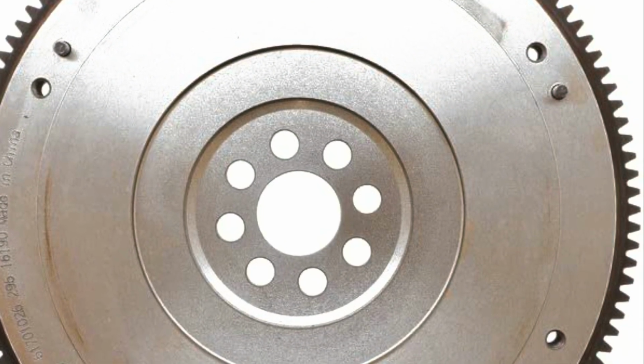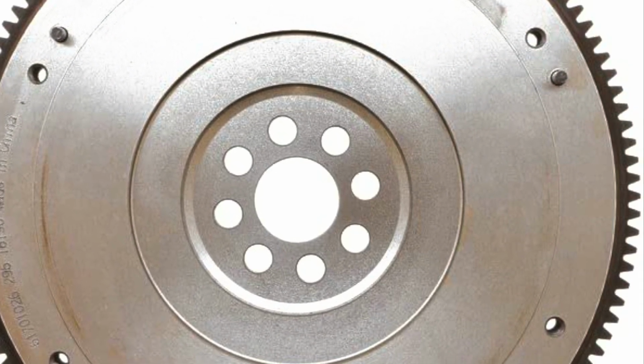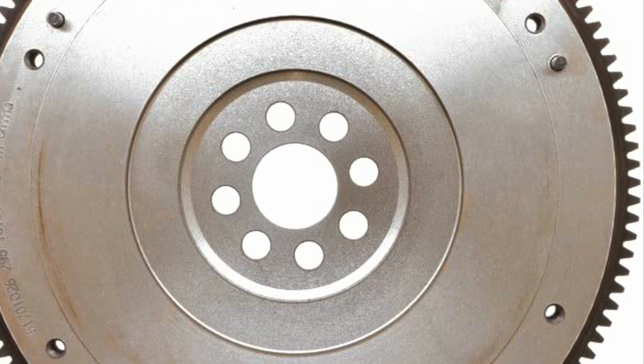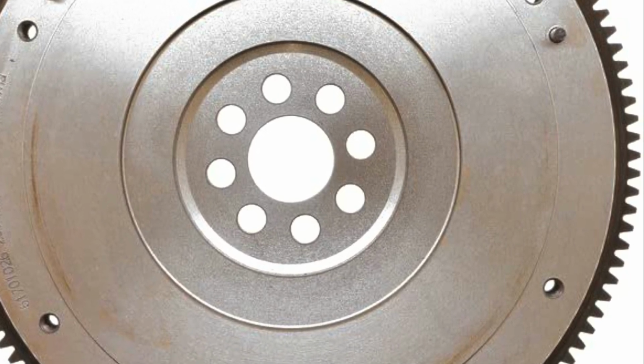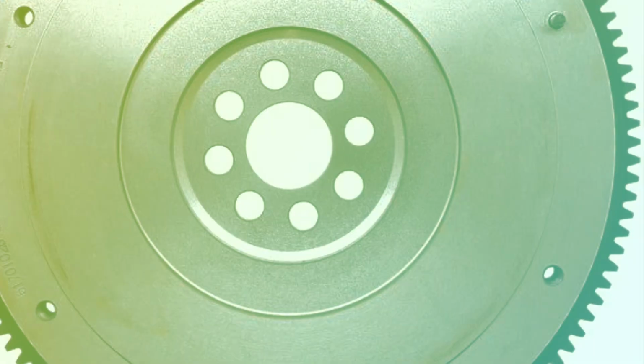A flywheel is a mechanical device which uses the conservation of angular momentum to store rotational energy, a form of kinetic energy proportional to the product of its moment of inertia and the square of its rotational speed.